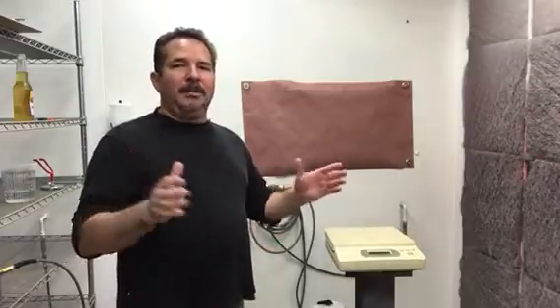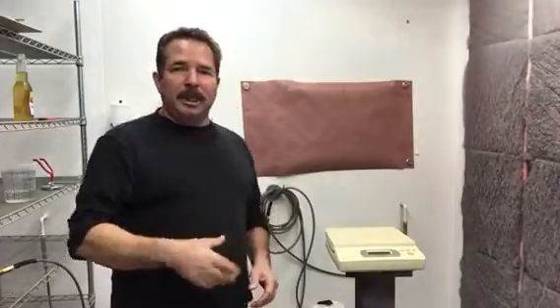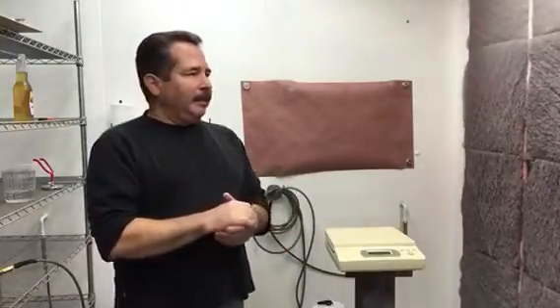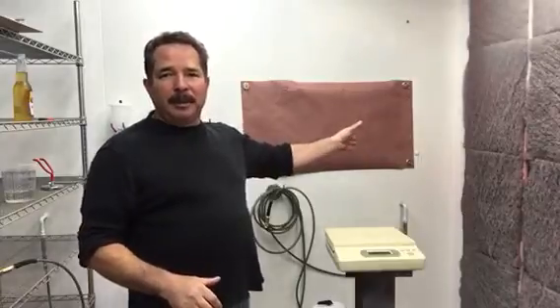So going with the lowest common denominator — all the guns are set up wide, full open fan — allowing the maximum amount of material through. We're going to set them all up at about 15 pounds, or one bar, right in that 14-15 range. And we're going to measure just how much material comes out on a five-second pull.